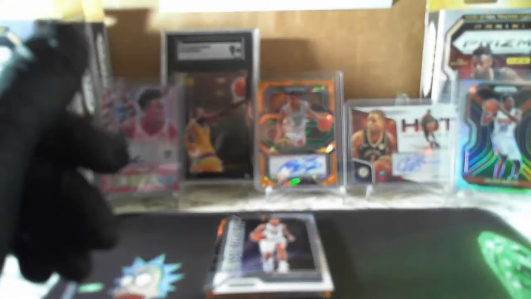We got JJ Redick Green. Off center like a motherfucker, almost not even on the card. Instant impact. Onyeka going to the Hawks. Bryant. Got RJ Hampton to the Nuggets. Emergent rookie card. Let me put this down on top of that. We got Alexi, instant impact silver. Going out to OKC. Eric Becker.